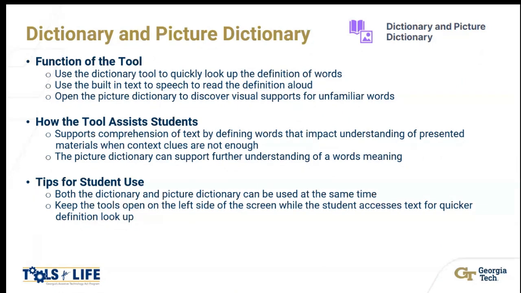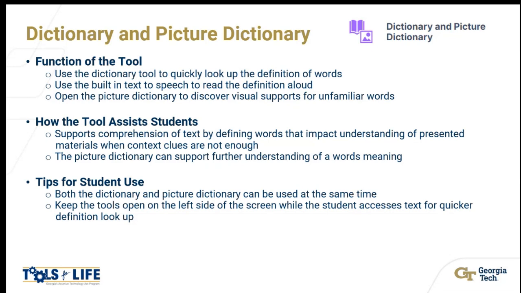You can quickly look up the definition of words in text, and it provides multiple options for words. It's multi-sensory. It has built-in text to speech, so they can listen to the word, then listen to the definition. The other part that I love is they have a picture dictionary, which pops up a visual support to help with the comprehension of that unfamiliar word.